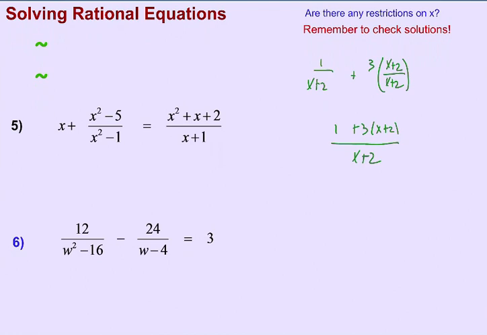Great. When we have equations, though, we have a whole new power. You don't have to only multiply by 1. You can multiply by whatever you want, as long as you do it to both sides. That's the power of an equal sign. If you have an equation, you're allowed to multiply by whatever you want, as long as you do it to both sides. And so that's exactly what we're going to do. We're going to multiply both sides.